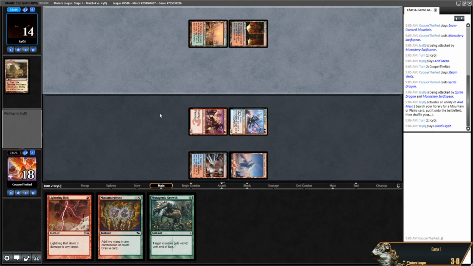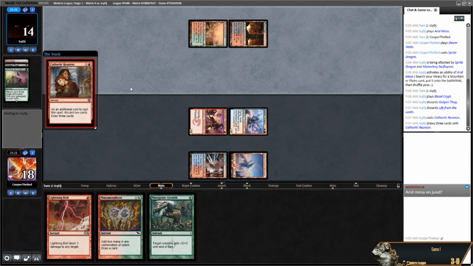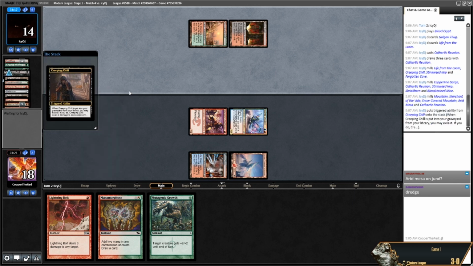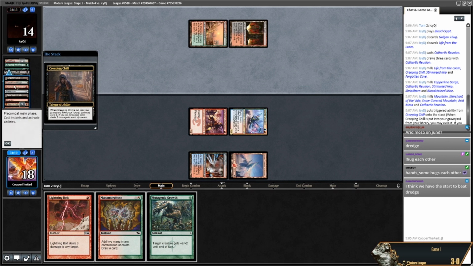What is this? Jund? Get blown out by Path? What are they doing with these 2 manas? Cathartic Reunion. We're fighting Dredge. Yeah, that makes way more sense. They got 1 Creeping Chill. Looks like just 1 Chill. And no Ox, so we should be good to go.